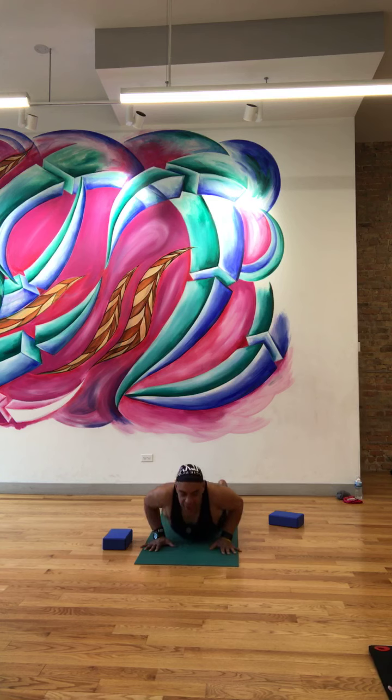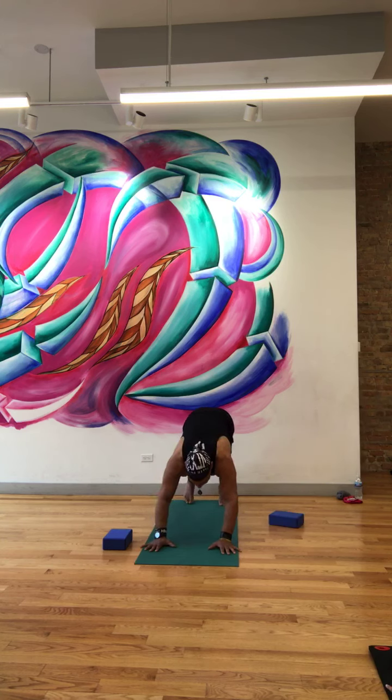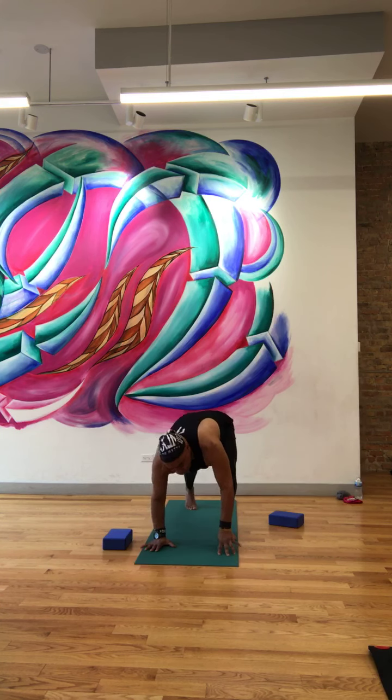What's the difference? Upward facing dog, we lift our chest. Lift your shins. We're pressing into the tops of our feet if we can. Nice, so feel that lift. Now tuck your toes, pike your hips, downward facing dog. Nice movement. Keep your breath flowing. Lift your right leg up. Step your right foot forward, low lunge.